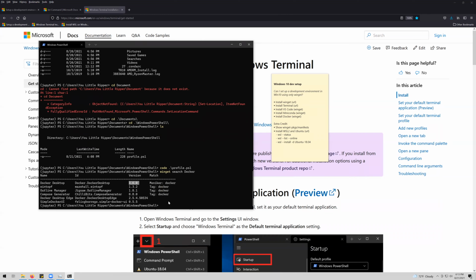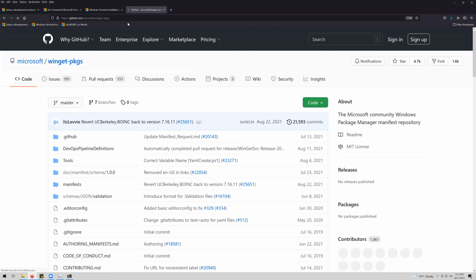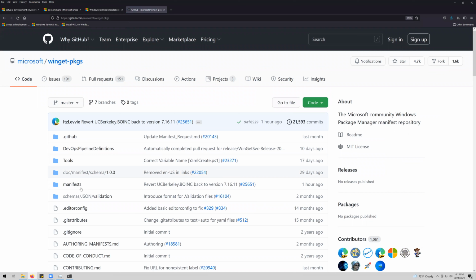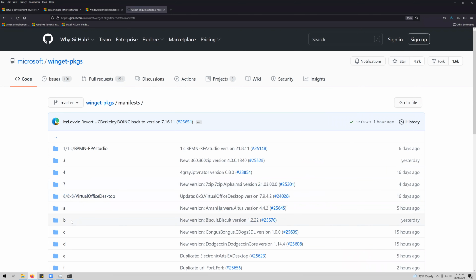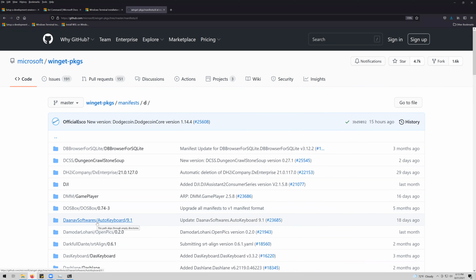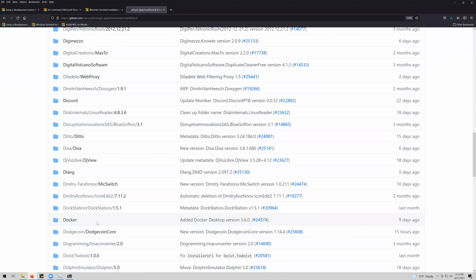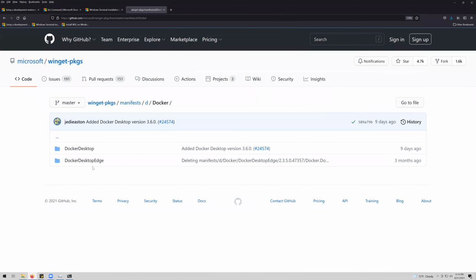One thing else to consider is that within the manifest, they have multiple versions, as we saw with Conda. In my case, the older version of Miniconda was in the manifest when I searched. In this case, I believe Docker 3.6.0 is the most recent version, but if you wanted an older version, it is here in the manifest.